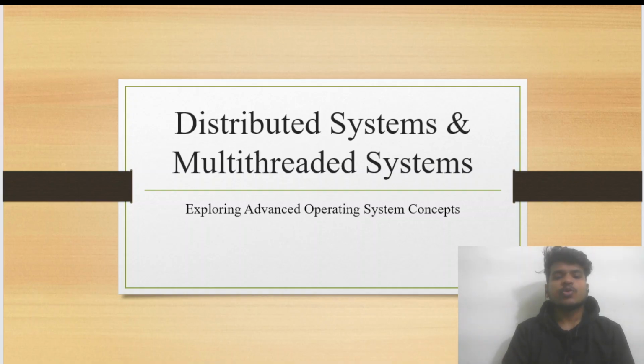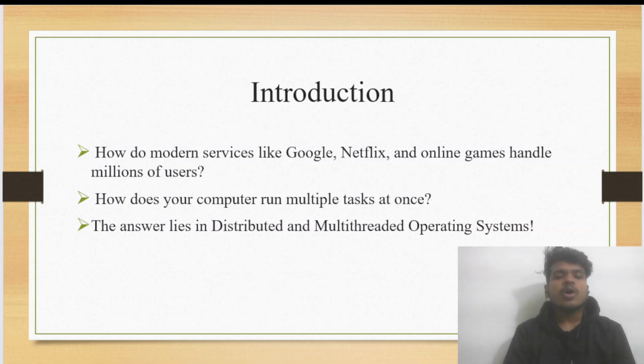Today we are going to explore two fascinating topics of operating systems that power the modern world: distributed systems and multi-threaded systems. Have you ever wondered how services like Google, Netflix, and online multiplayer games run smoothly even with millions of users? Or how your computer manages to handle multiple tasks at the same time, like playing music while browsing the internet? Well, that's all thanks to distributed and multi-threaded operating systems. Now, let us see what exactly this is.